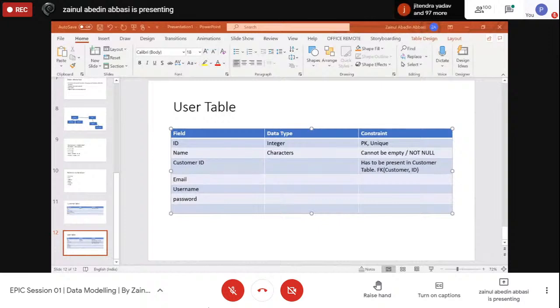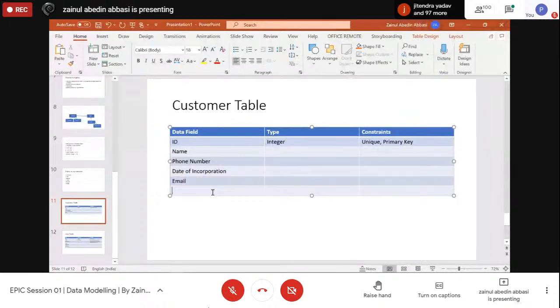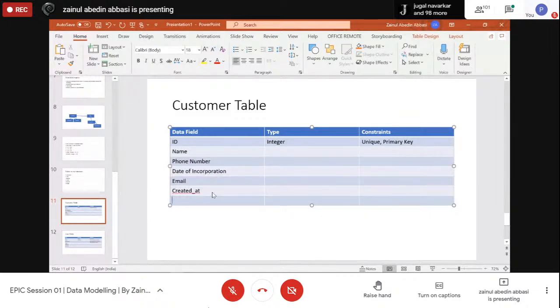When did I register this customer? Generally people put in information like created at, and they also want to put in when it was modified, so modified at. This is generally a date and time field. This is the type of data that is going to be there: the date and time when it was created, and in case I modify this information, when it was last modified.